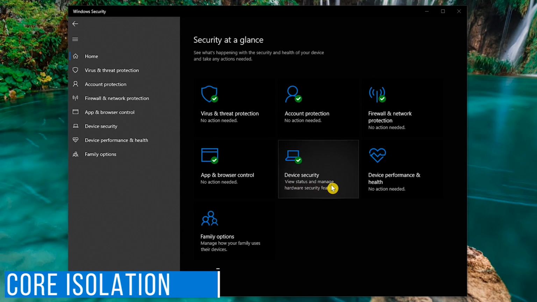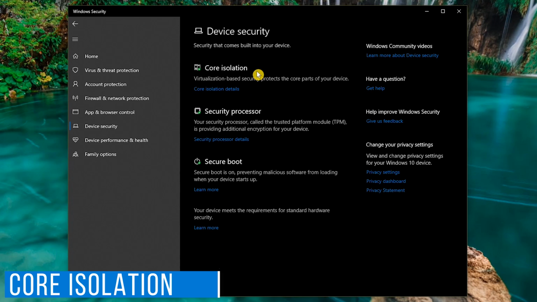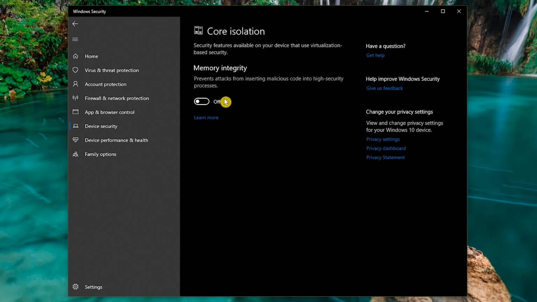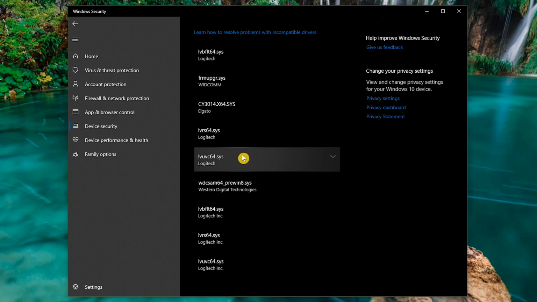We'll now go into Device Security and take a look at Core Isolation, which adds extra security against high-level attacks. Click on Core Isolation Details. Off by default, turn on Memory Integrity. You may run into this situation where it can't be enabled. It will say below, resolve any driver incompatibilities and scan again. So go down here, click the link that says review incompatible drivers. On this PC, it indicates that there are 9 to be resolved. I'll do that later. If you're having the same issue, try updating your drivers for each listed so you can enable Memory Integrity.